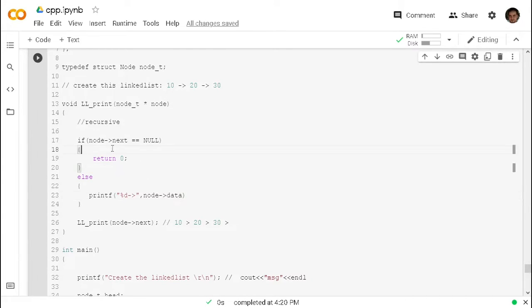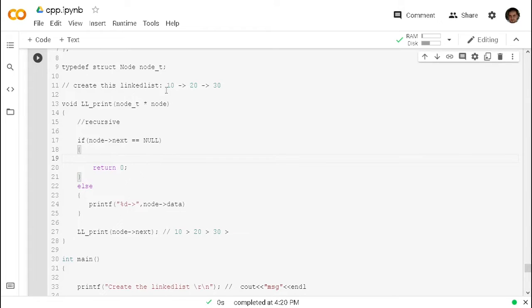Okay. And here, I want to make the print like this. When you reach the last part, just print X to know that there are no other nodes left in your linked list.